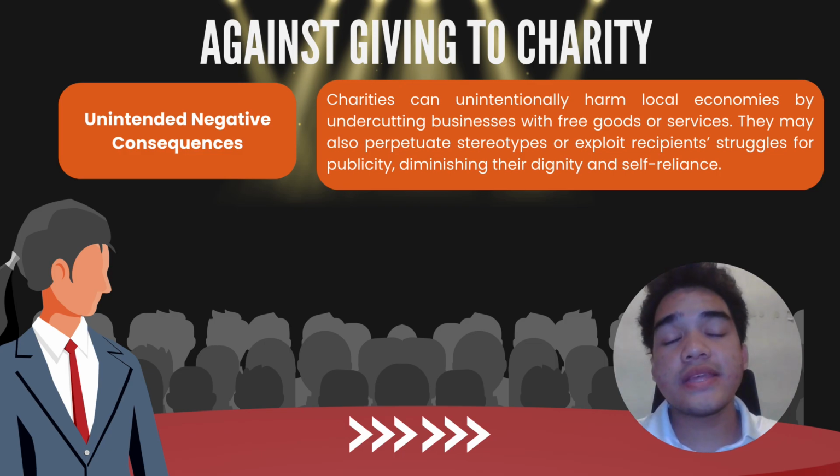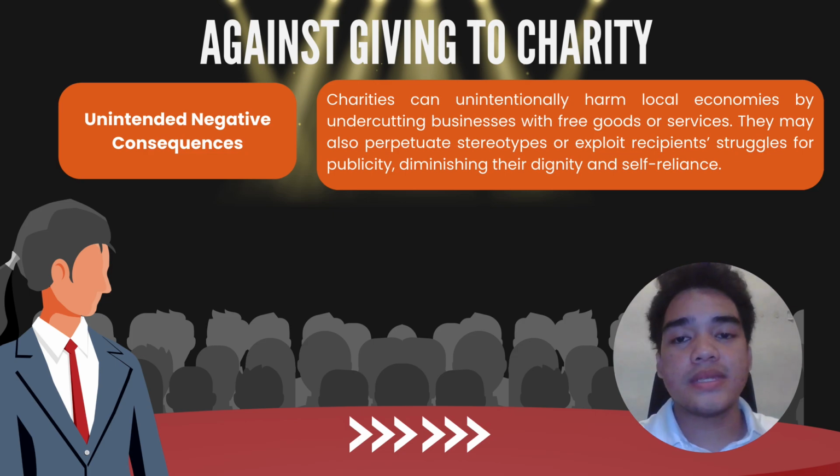Finally, we have the unintended negative consequences. While charities aim to help, they can unintentionally harm local economies by flooding communities with free goods or services, undercutting local businesses and jobs. Additionally, they may exploit recipient struggles for publicity, perpetuating stereotypes and stripping individuals of dignity. These unintended effects, while not always obvious, highlight the need for more thoughtful and respectful approaches to charitable work.